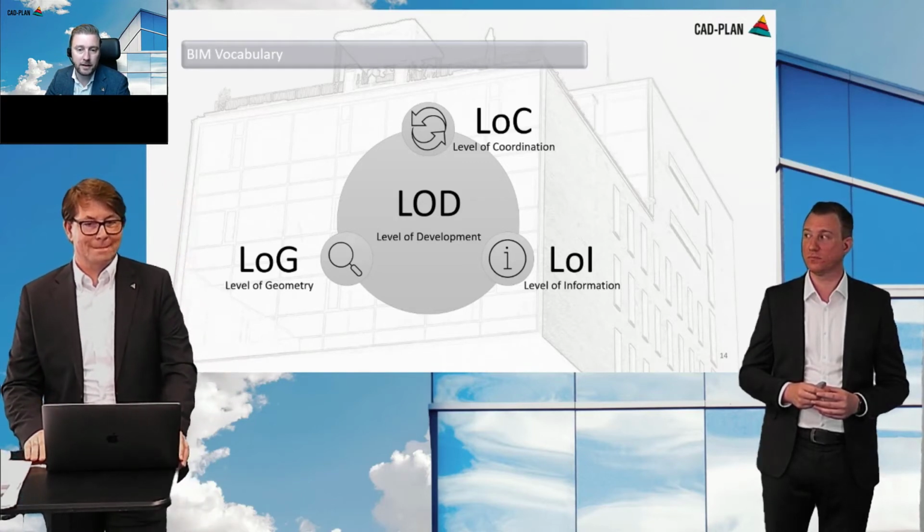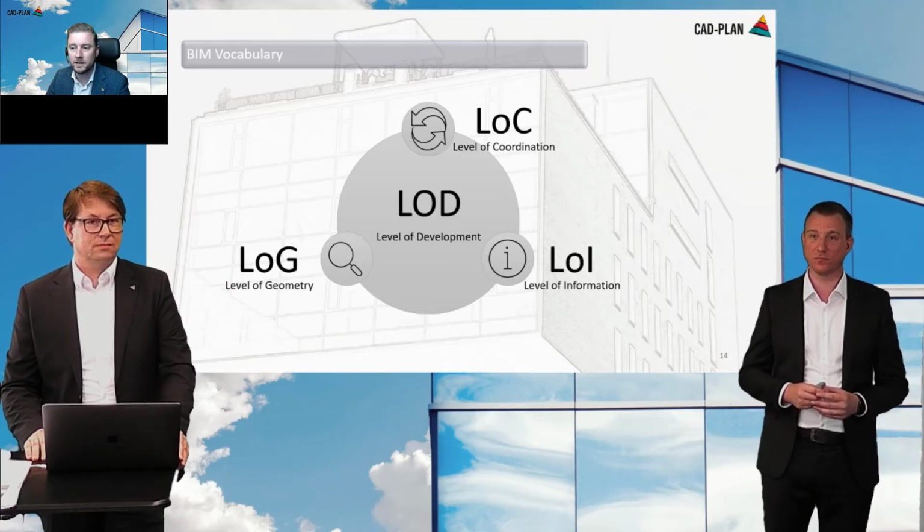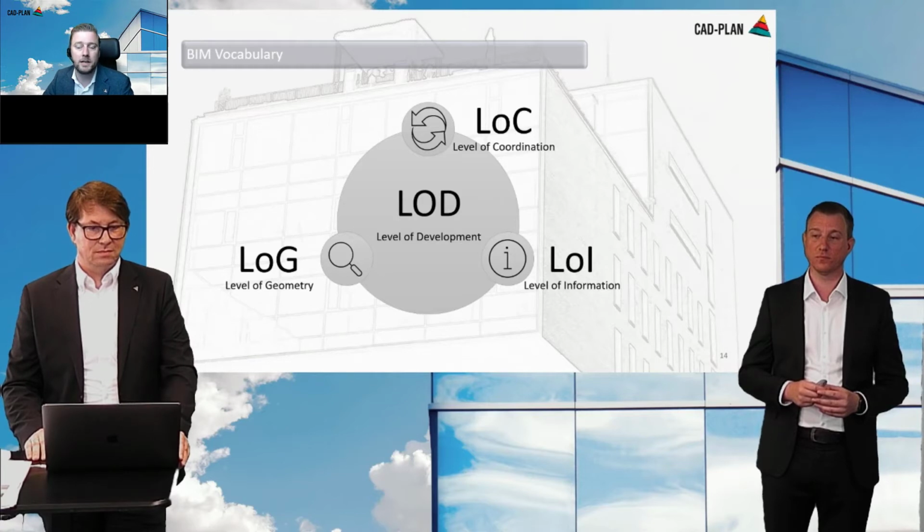project will be different. So it's always about discussing it and being open to your client on what can we do and how can we do this to achieve what you want to achieve, not only to achieve here's a file, but what do we need to do with this file and why do we want this information to be there? Because making an element that only needs to tell how big it is and at which spot it is in the overview, and then putting all the information of all the glass parameters into it, it makes no sense. So talking to your client, what do you need, when do you need it, is really important.